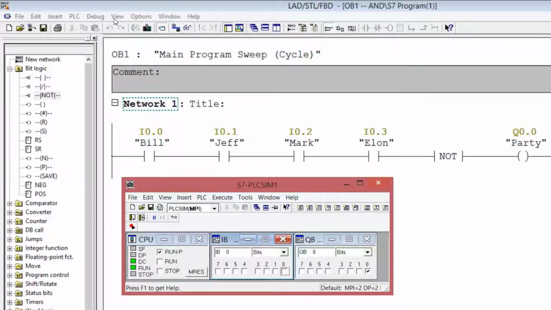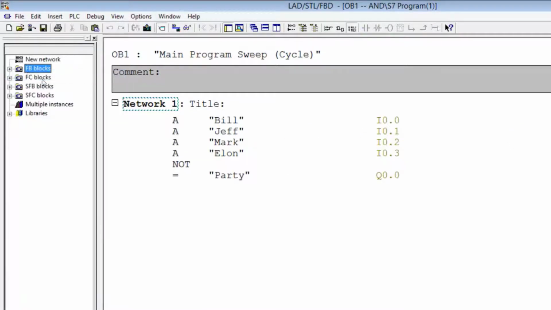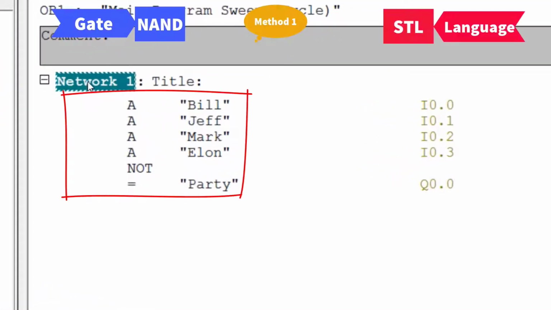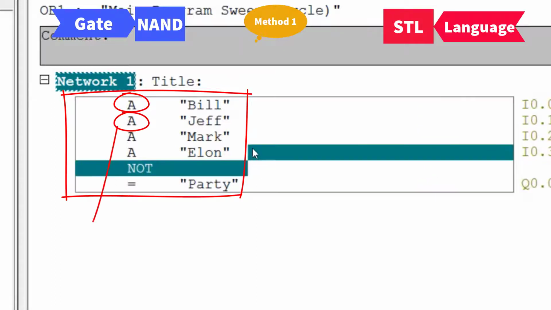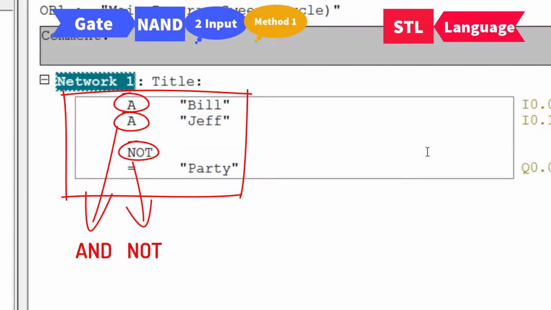I start the first method of the NAND logic gate with the STL language. It reads AND, space, Bill, enter. AND, space, Jeff, enter. NOT, enter. Equal, space, party. The NOT command reverses the result.